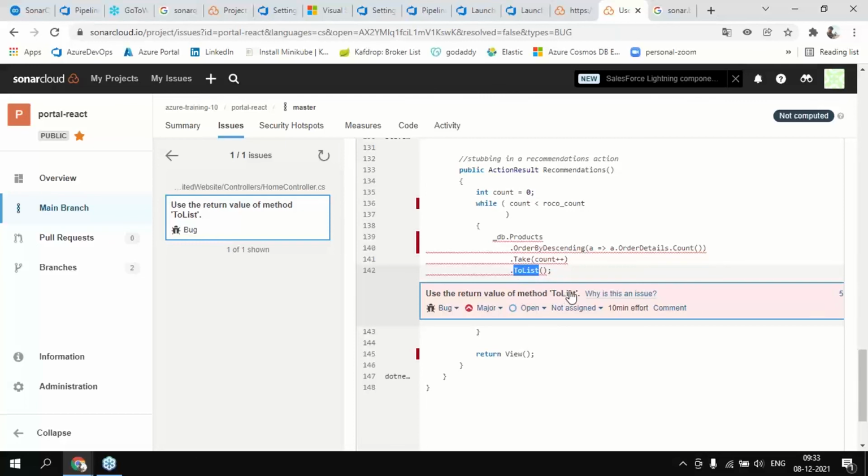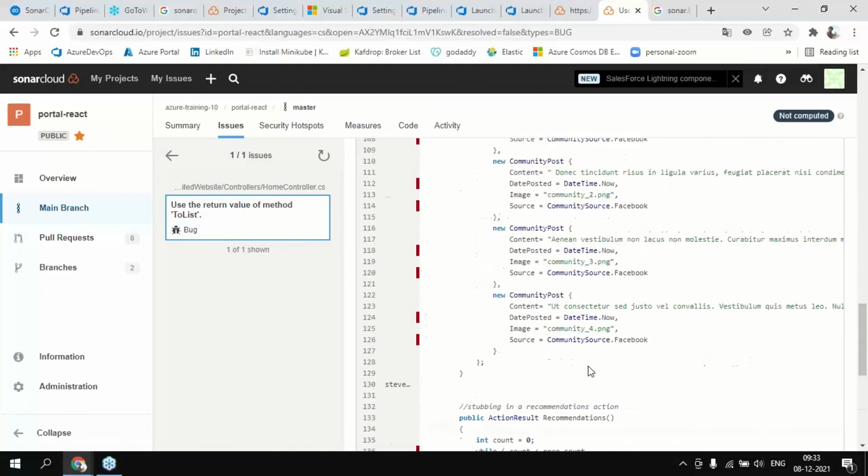I don't know what they are trying to say here, but we are already using ToList, and finally they are returning the view. That's what the ActionResult is doing. They are just adding something but not using it, the view, the HTML. I don't know what they are doing here.